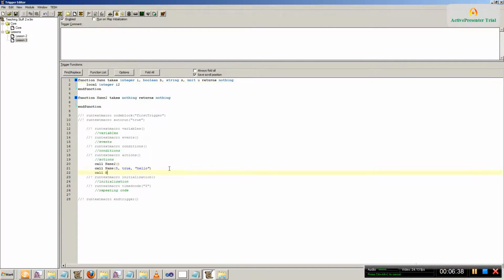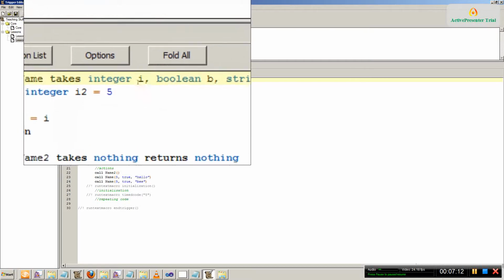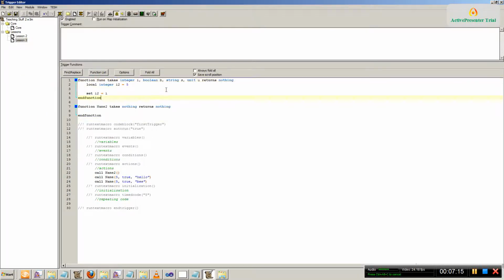If I call name 5 true b, the s right there, the string that existed for this function call does not exist for this one. It's instance specific, so every time you call it, you get a fresh new set of these variables there. They do not retain their values at all. So anyways, now I can have a local integer, and they work the same way as regular variables. I can initialize it to a value there, I can set it to like I up there. I can do whatever I want.